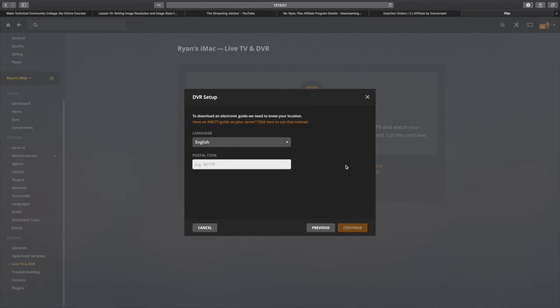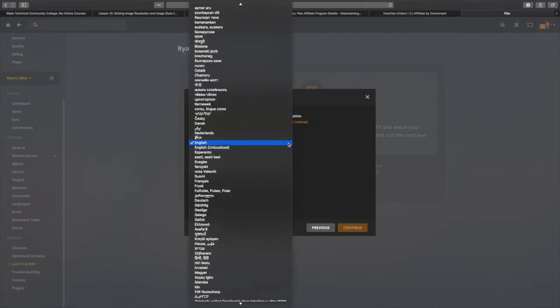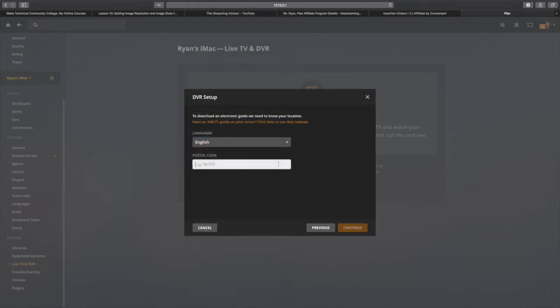And this is a key step. You want to make sure that you have the correct language for you. And you're going to put in your zip code. I'm going to put in my zip code, but if you put in my zip code and you don't live in my area, which is the triangle area of North Carolina, you're going to be sorely disappointed with the TV listings. So you put in that postal code and press continue.